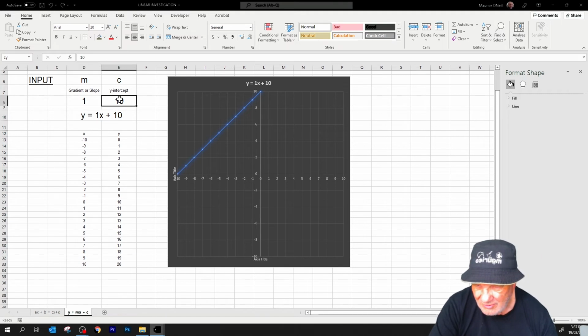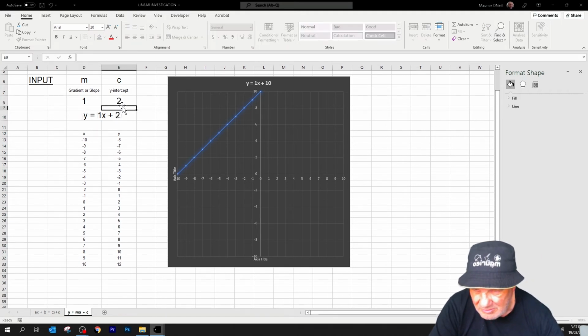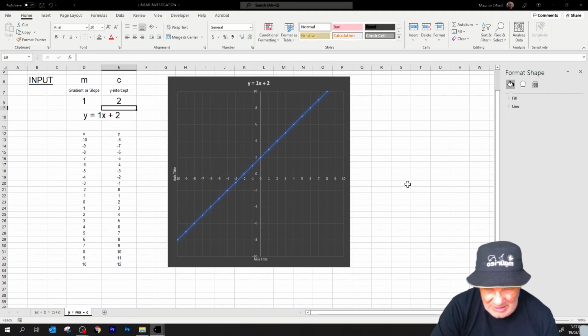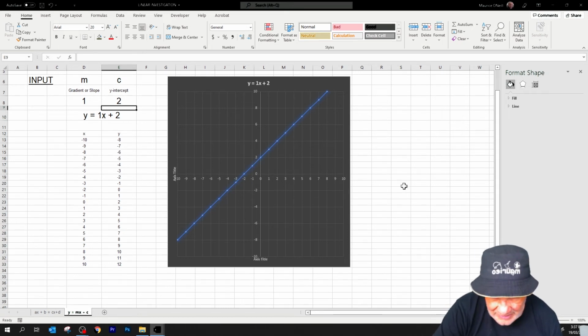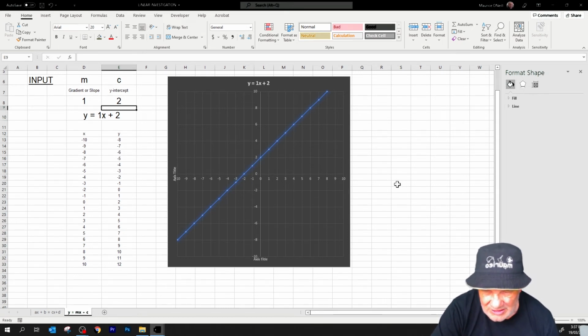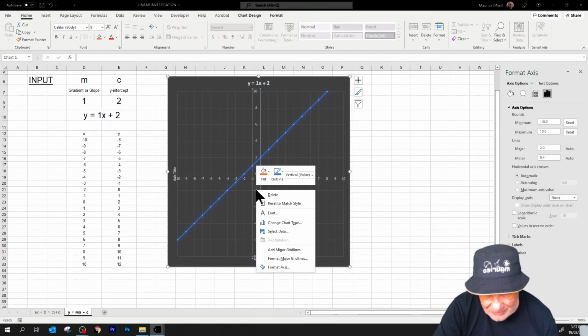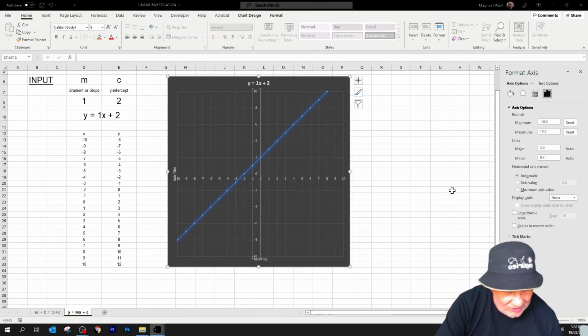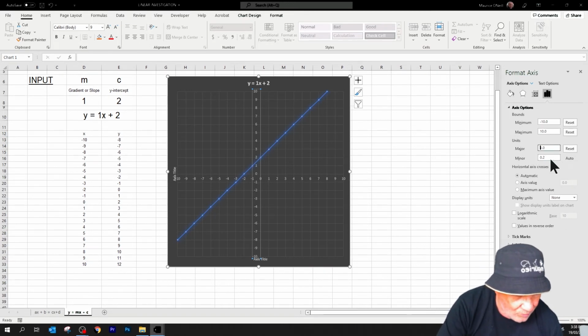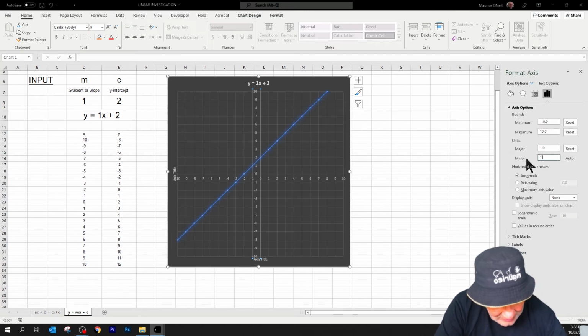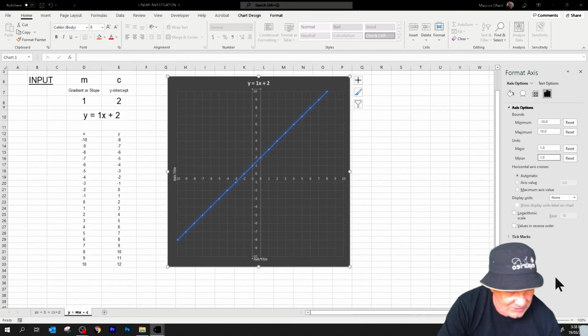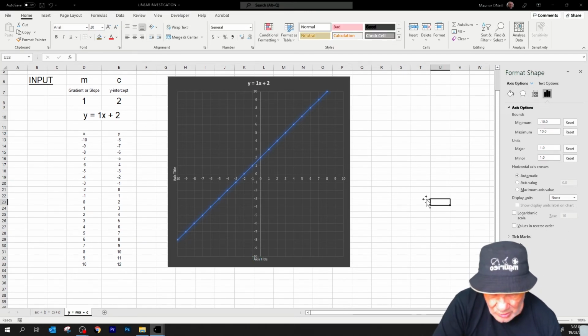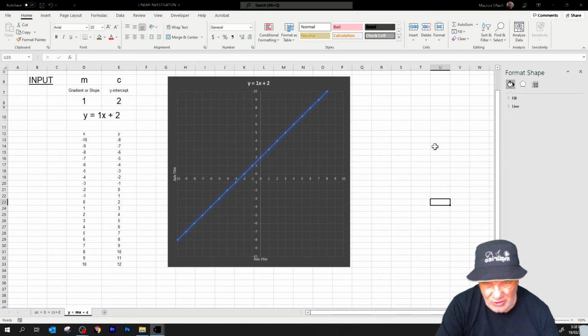I wiped out my formula there by overwriting it and putting something in the wrong column. So that's what I've got there. So negative 10 to 10. On this axis here, I want it to be, format the axes, I want the increments to be 1. So yep, 1 and 1 like that. Okay, so that's more like what I want. That's good. I've got my graph labeled up there.